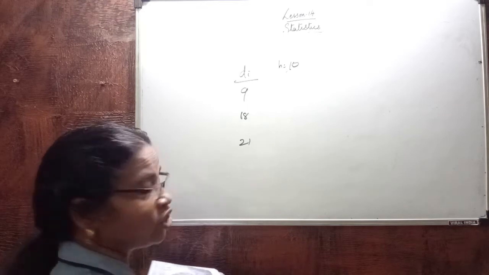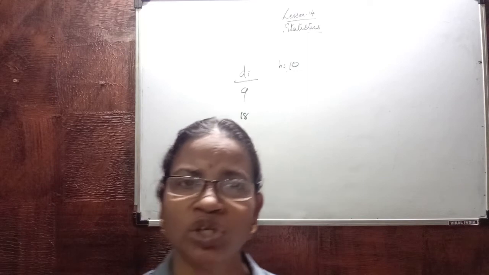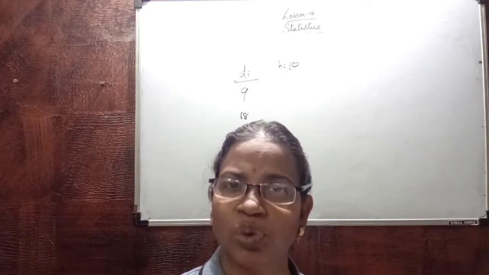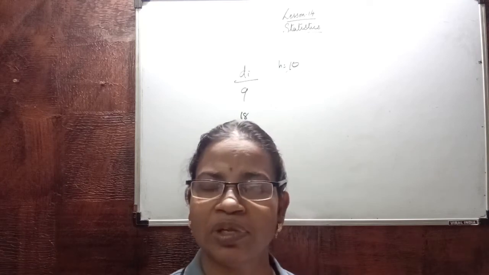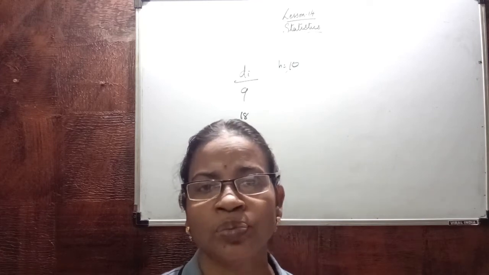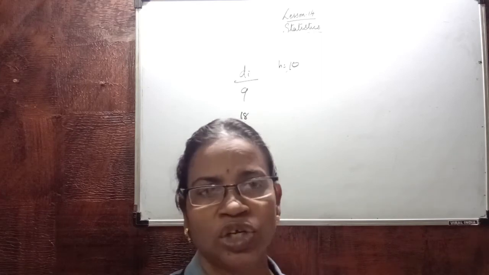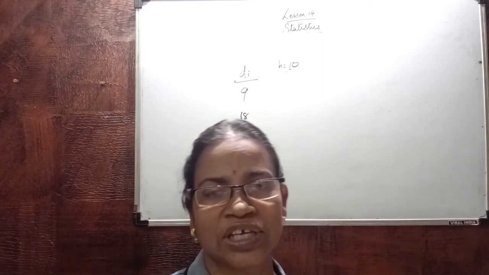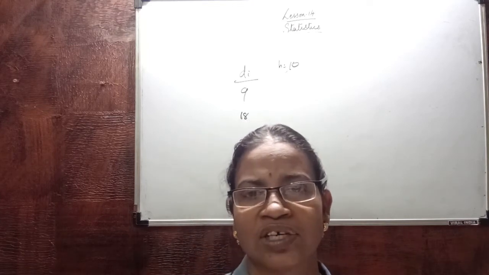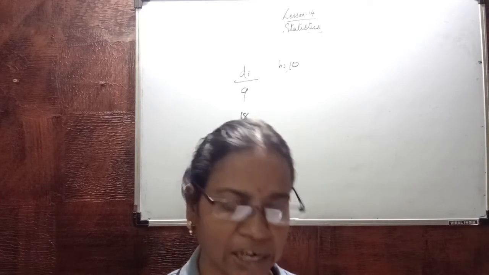So try to find out the answer for it. Any method you can use. If you want to use the step deviation method for the 8th question, h can be your own choice, and the answer will be the same. So I am giving you homework: do that 8th question with any method. If you use step deviation, try to take h equal to 10, or the common divisor of the di. If there is no common divisor, you can use h as 10.